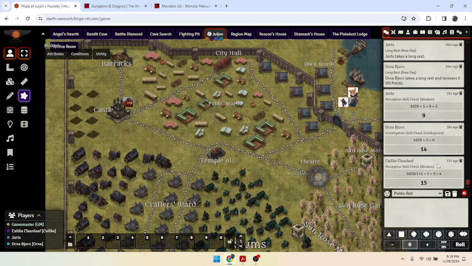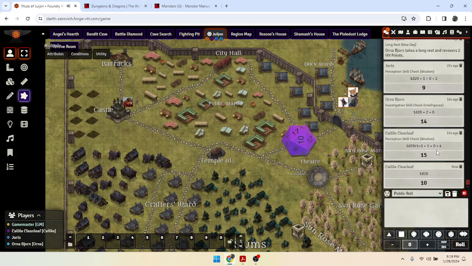Okay. And I'm going to make a roll here. Let's see what this says. And then we're gonna. Okay.